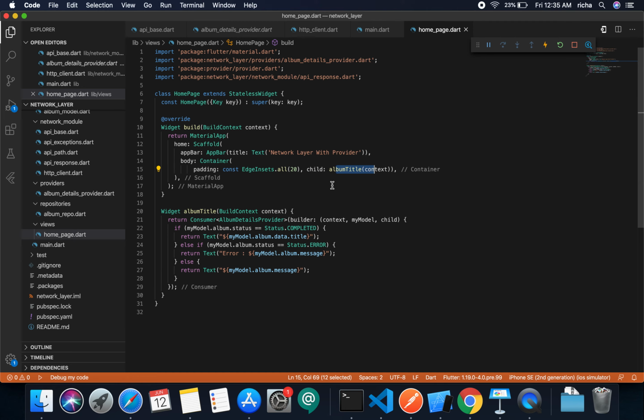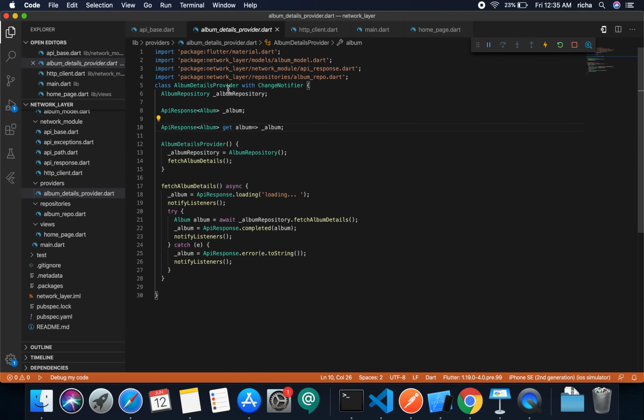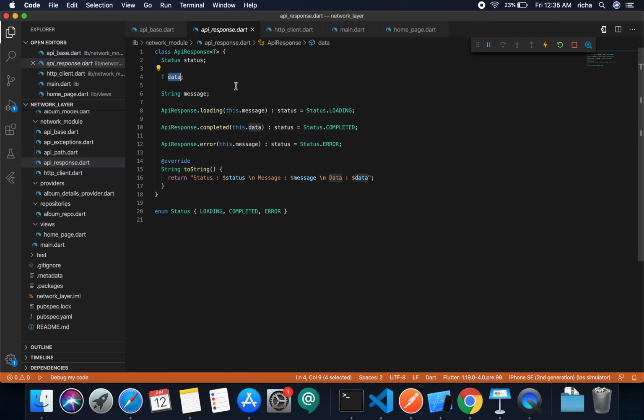In this child we will be returning consumer album details provider, and then this will give you a builder with context, my model and child. What we need is just my model. With this my model, I'll be able to access this album of this album details provider, and with this album I'll be able to access the data of our album model, and if there is any error, or what is the status of this album, this API.